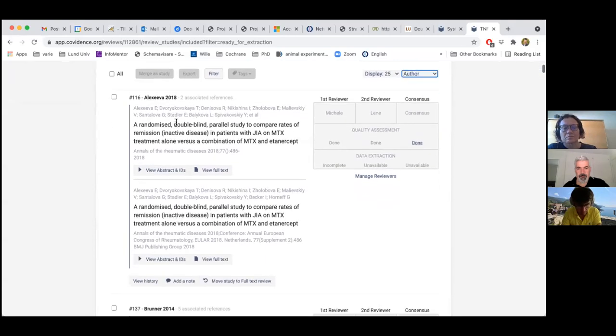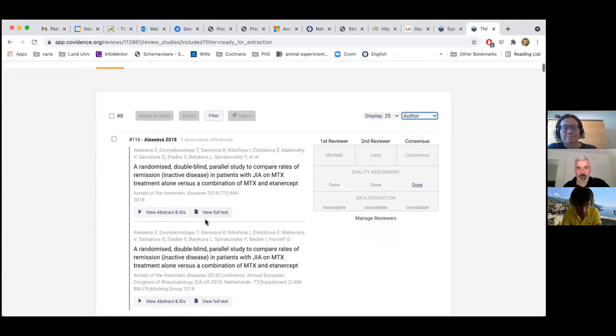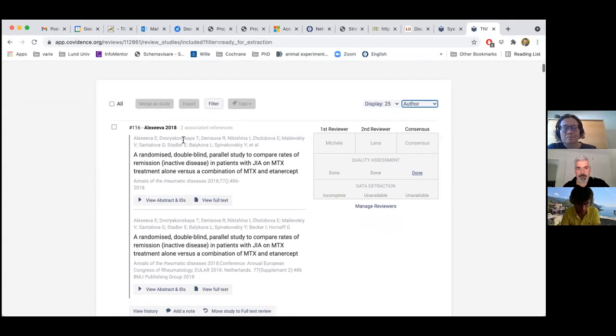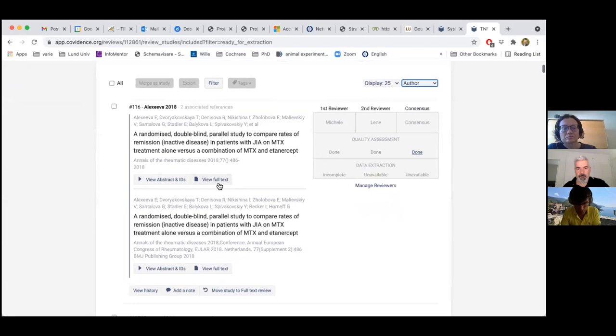And the work that is done with the merging, for example, there are these two publications for the same children. So for this reason, this is one study, two publications. So the work here about the risk of bias is the risk of bias for this study, which consists of two PDFs. So we have to click on the view full text and then give one judgment for both PDFs, because it's one study for us. So the unit of analysis is the study.